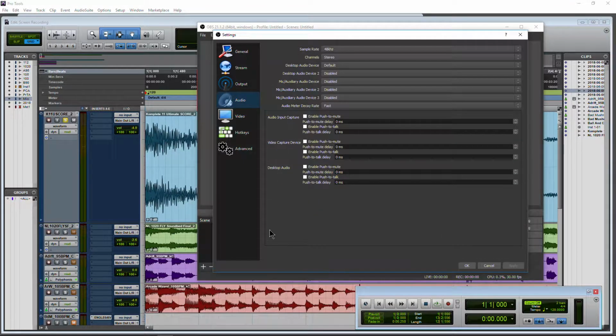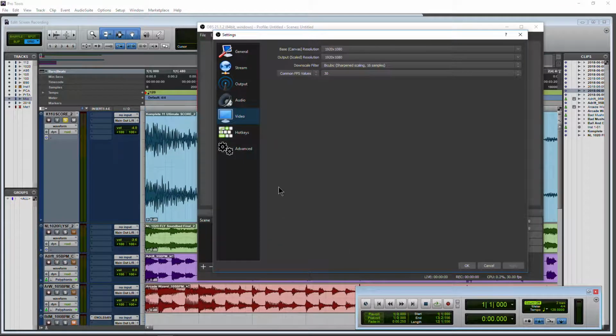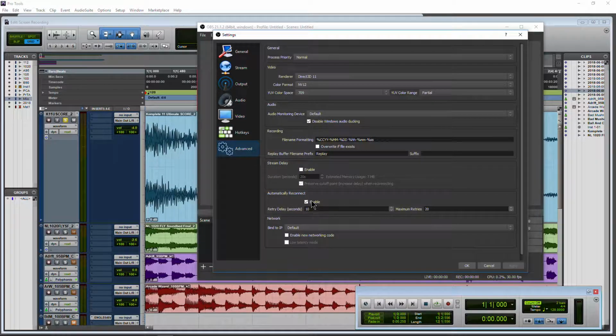Again, a quick look at the audio settings that I have there, the video settings I have there, and the advanced settings I have there. Again, pay close attention to either a partial or full. There's nothing wrong with full. Just again, realize you may end up with a video that ends up looking much darker than what you actually see. So that's why I choose partial and why I choose a 709 here. Actually, you won't see any difference between 601 or 709 in most cases. All right. So those are all the settings. Set it up like that.